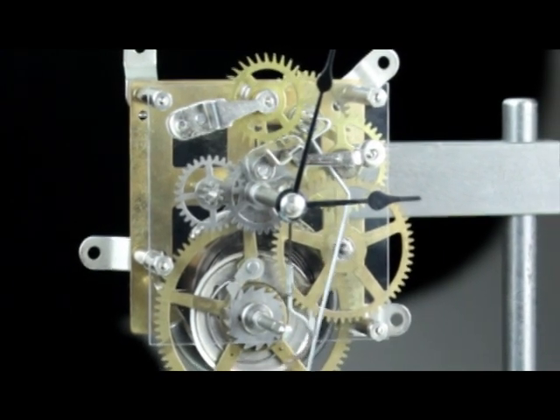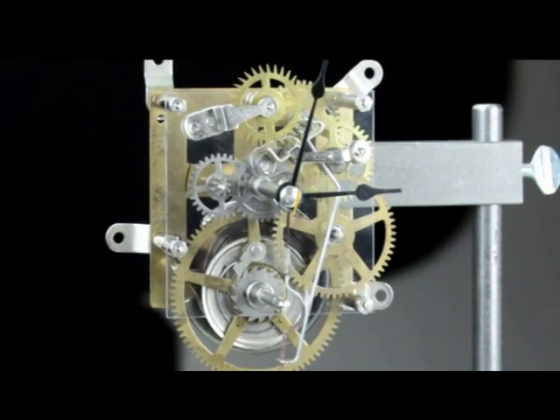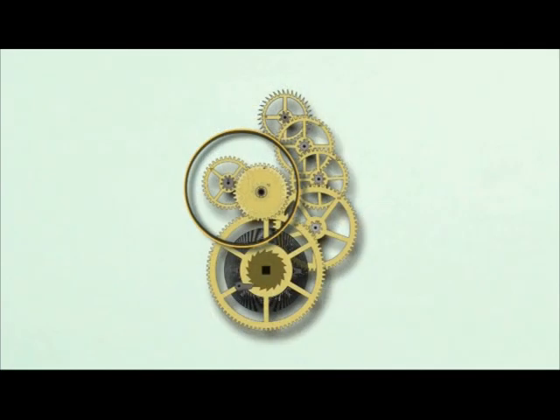This special set of wheels driven off the center arbor is called the motion works. These wheels divide the hourly rotation of the center wheel by 12 and drive the hour pipe where the hour hand is attached.